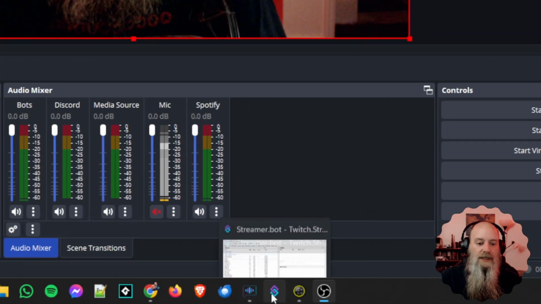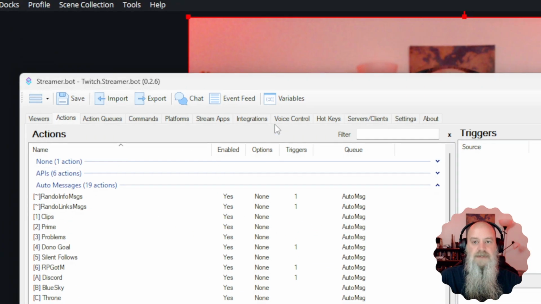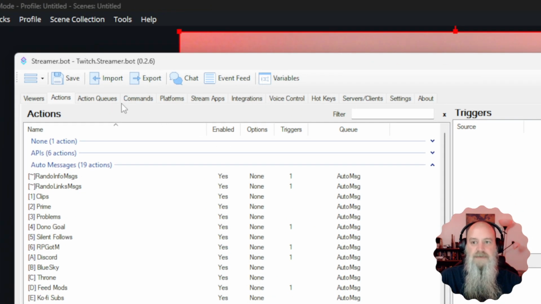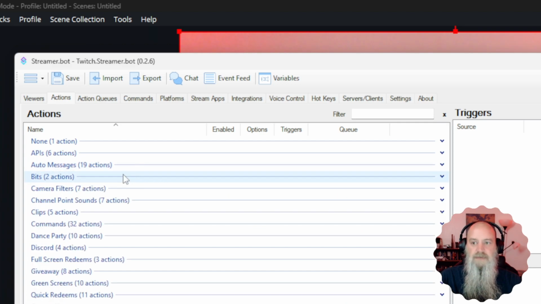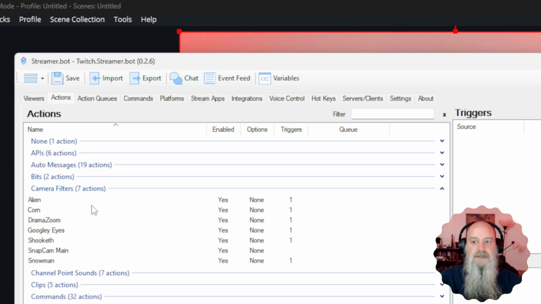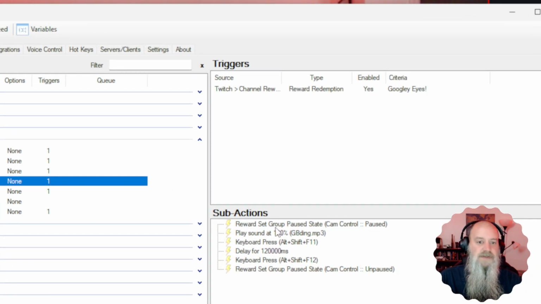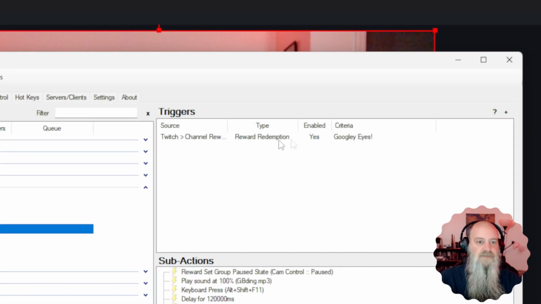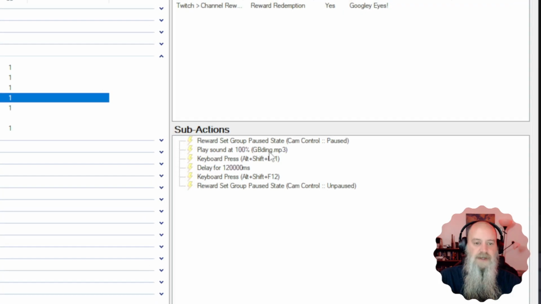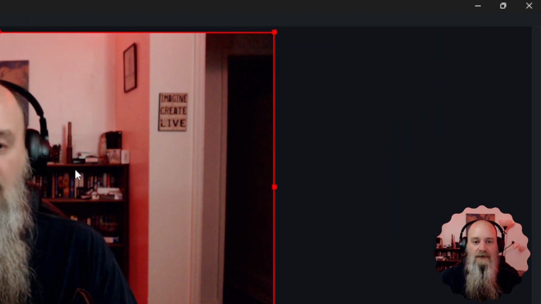For example, in StreamerBot, let's just cover a couple of things. In StreamerBot or Mix It Up Bot or Firebot or any of those, you can set up a command. Like I have the corn and the googly eyes and my favorites set. Here are all the hotkeys that are set for them, and the trigger is a channel point redeem. So now on my stream, people can come in, click the channel point redeem, and it'll automatically press those hotkeys I have for the different filters and apply that filter, so I don't have to do anything manually, and it all happens organically.